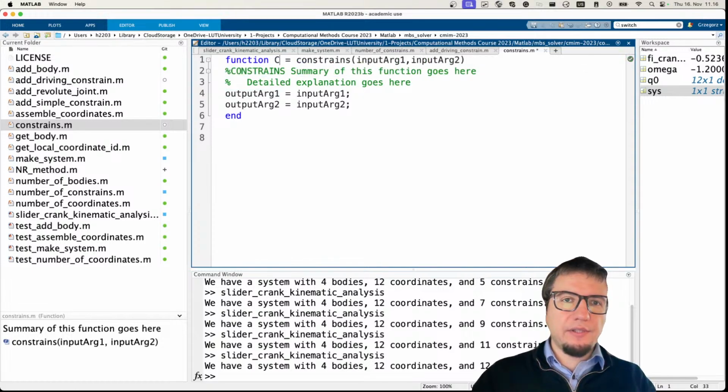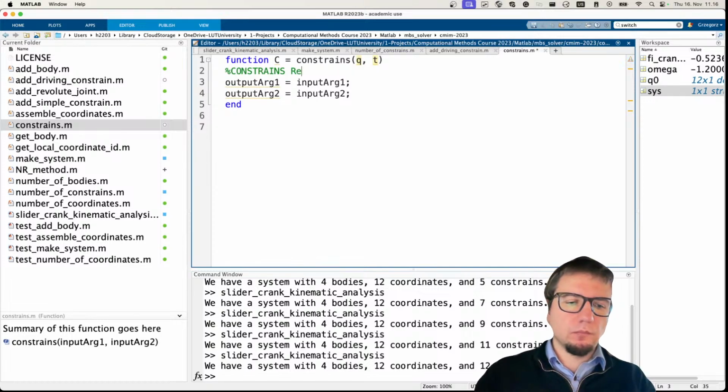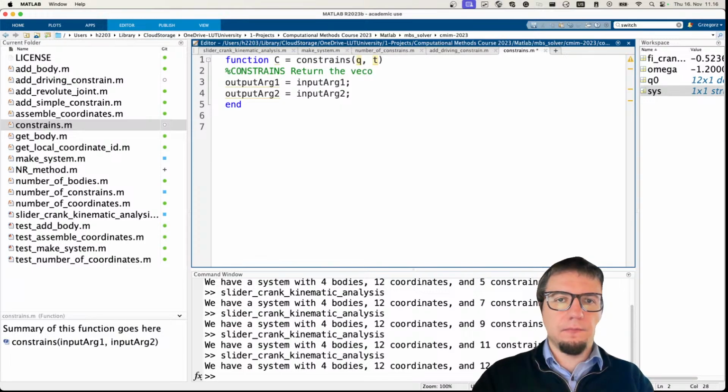And here we have C, so constraints based on Q and E. This function returns the vector of constraint equations.